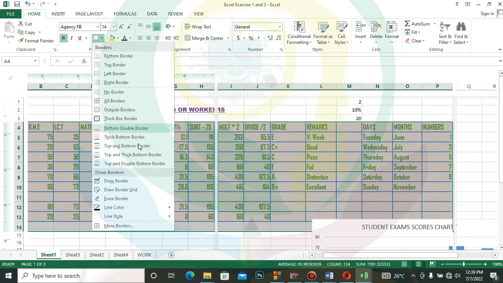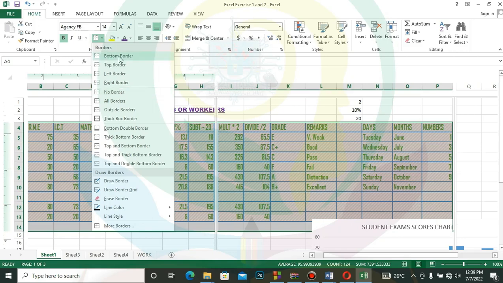you have all the lines that are here. You only have to highlight it and do it one after the other, which is something that can take you time. But when you select all borders, it's going to fill all those aspects for you, to fill these lines around where you've highlighted. So that's how it goes.